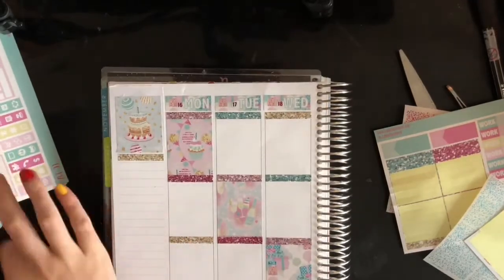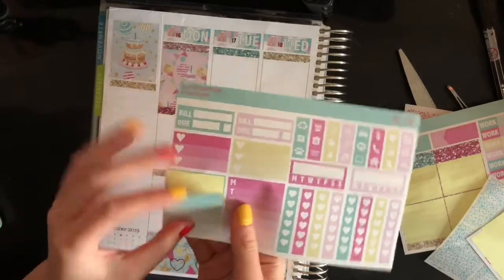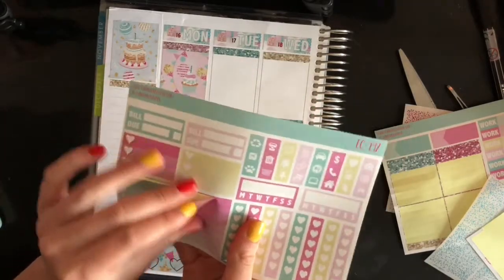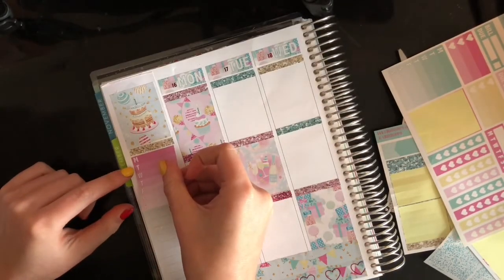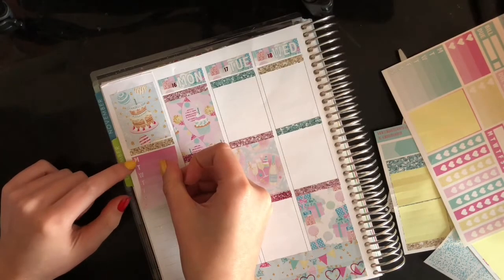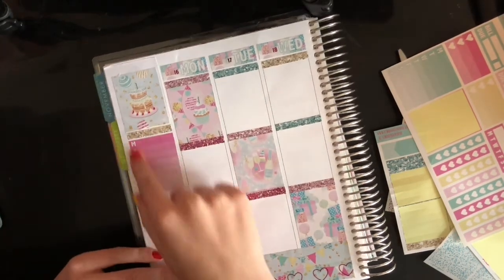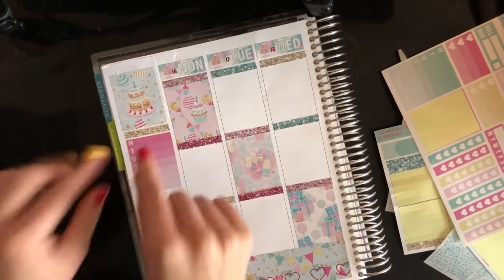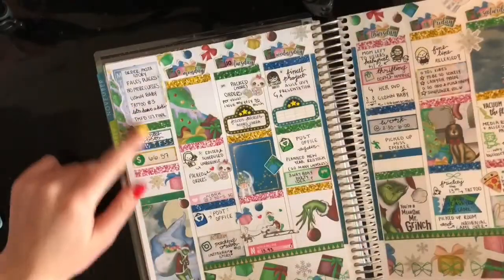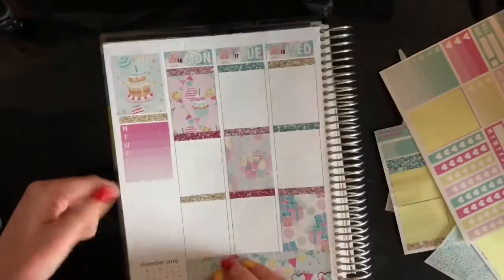Like I was saying, I love doing my sidebar. Before I moved to bullet journaling, I had a planner and I would use it much in the same way — I would decorate it, but I love to just write highlights of every single day down. So that's what I've been implementing with this by bringing in the weekly checkbox thing. It's just nice to be able to write one really good thing that happens, so that way you can flip through your week and just see all the good, happy things that you did.